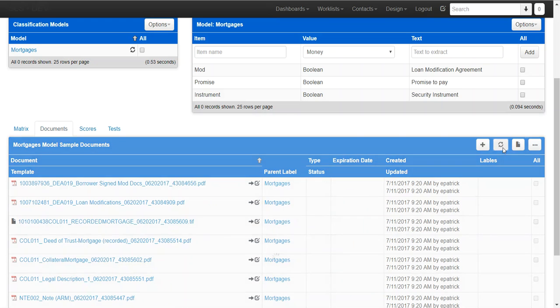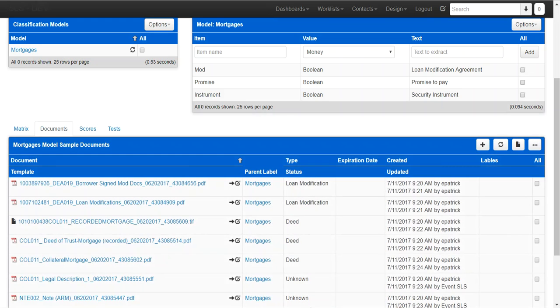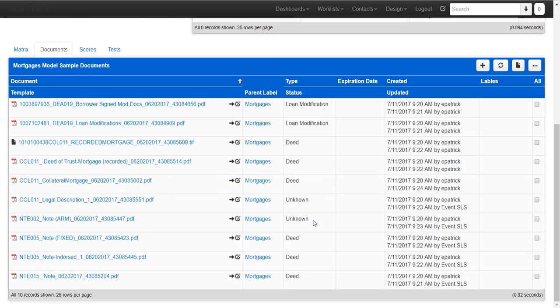Lastly, if we refresh our Documents panel, we'll see that the type has been set up. Having run this document set through our classification model, now our users don't need to bother coming in to review the loan modification documents. The text parsing engine and matrix have already decided that they are loan modifications. Ditto with the deeds.